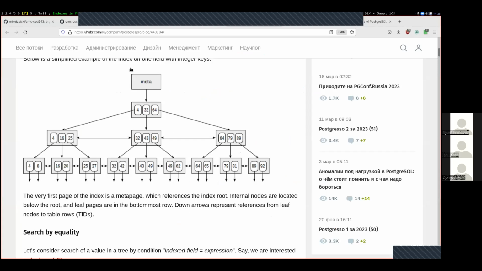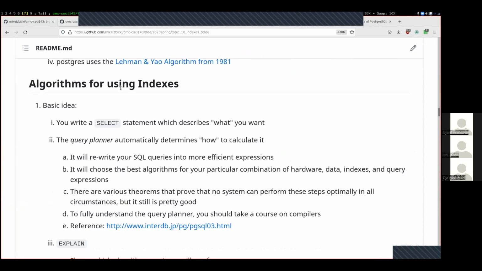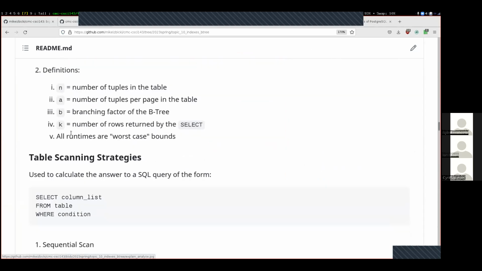Combining all of that information together, if we come down here to our next index scan type, talking about the table scanning strategies, again, the B here is the branching factor of the B-tree in number of tuples in the table.